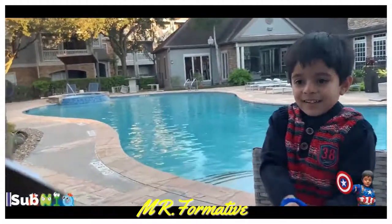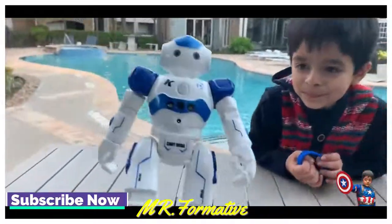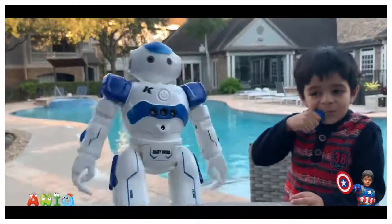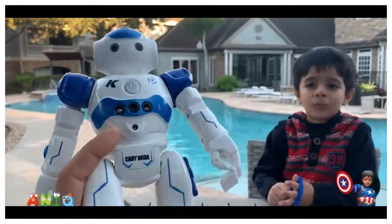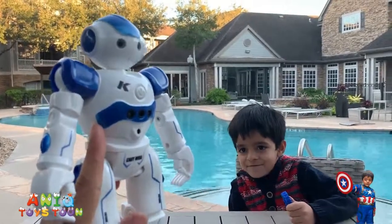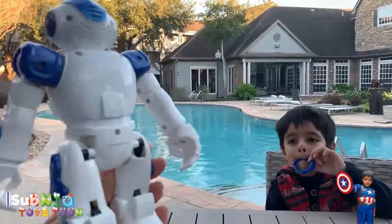So it came. Can you help me open this, please? All right, here it is, guys. It's very lightweight, made with a high quality plastic. Really nice, very high quality, guys. I'm really impressed. And it has these built-in sensors, so it would sense your gesture. Like if you push it back, it would sense the gestures, then it will move back and stuff like that. It's really nice. I really like it.